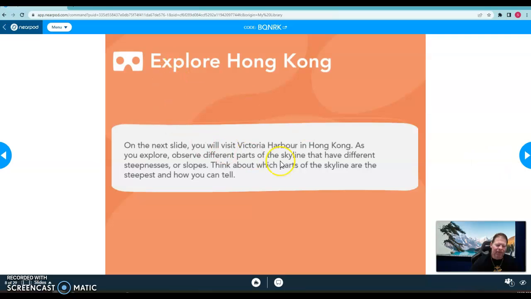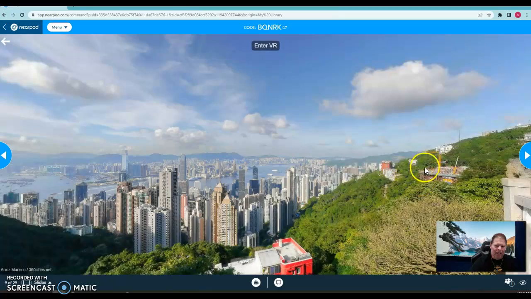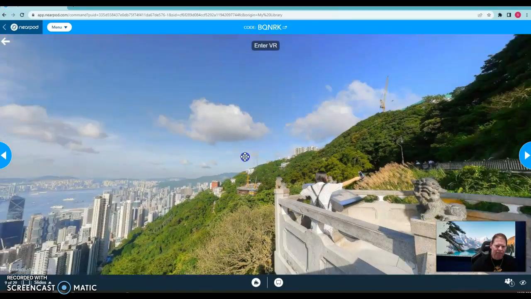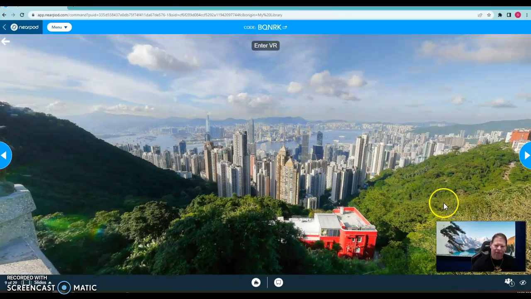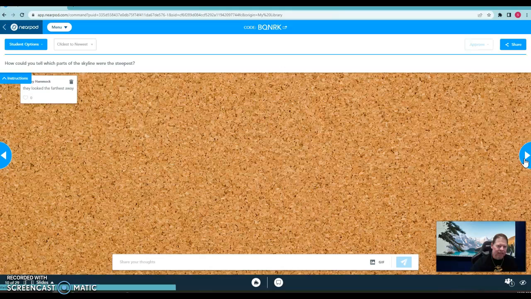The next part of this lesson that I thought was really neat is that I could put in a live experience VR viewer of Hong Kong to relate to my subject, which is tough in math, to get real-world applications. They get to actually see the slopes in Hong Kong, the slopes of the hills and the mountains in the background, and relate the slope lesson that we're doing directly to what they're seeing in class.